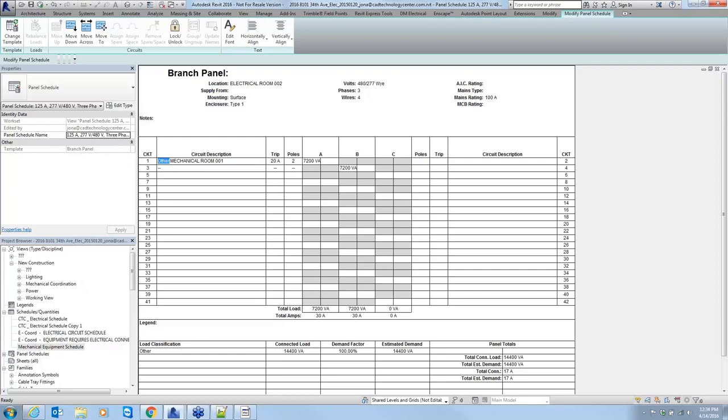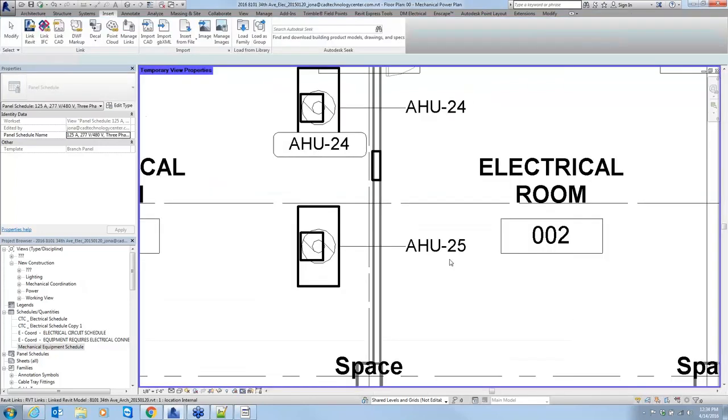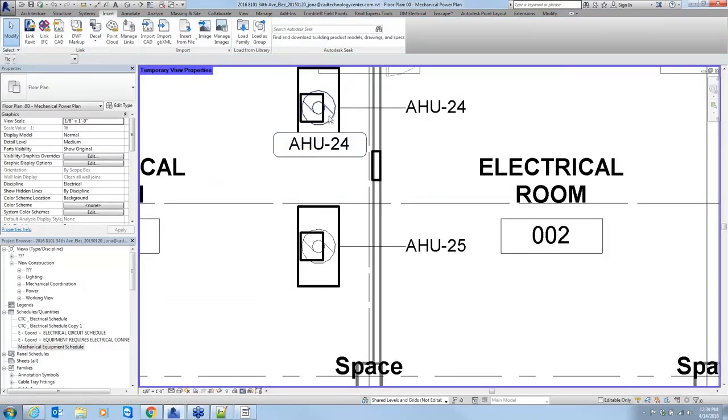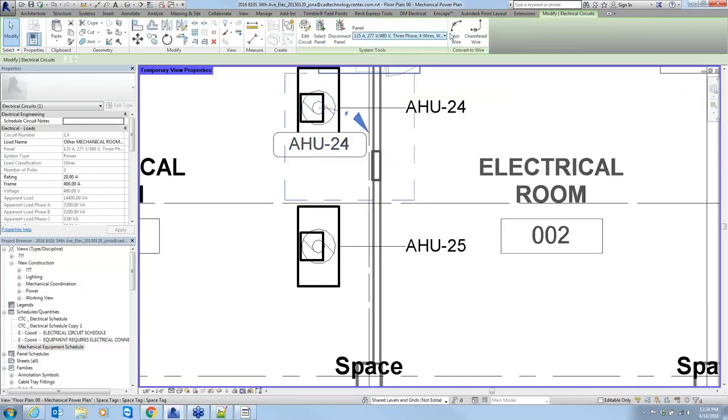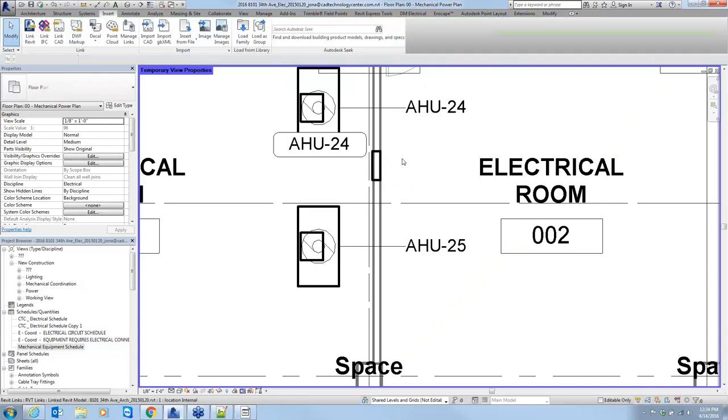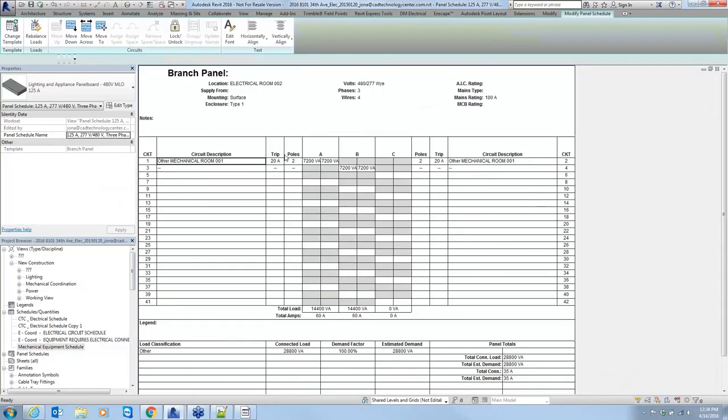And there's my piece of equipment. You can go back, do the same thing. It'll default to the same panel. I can just hit OK. There's my other one.